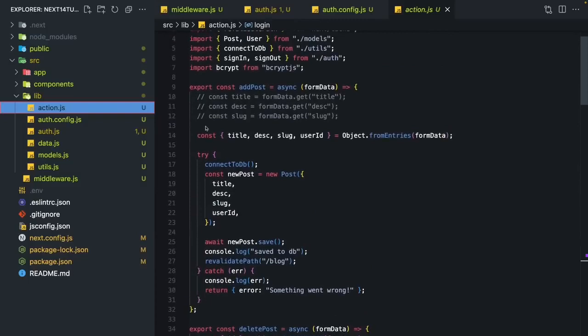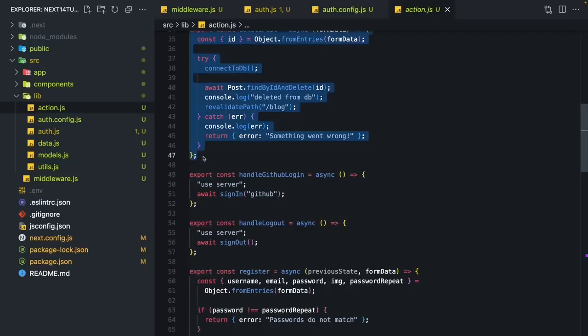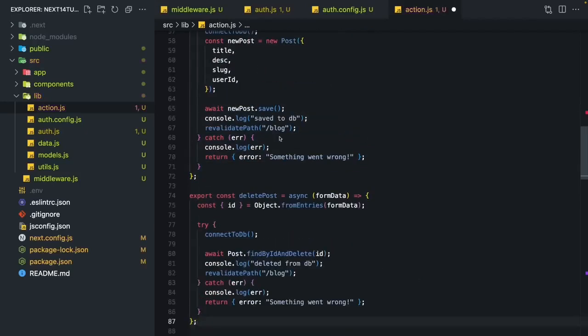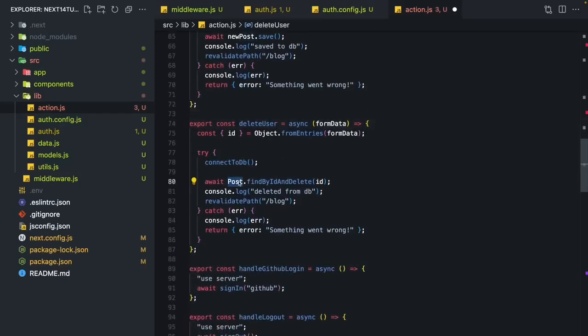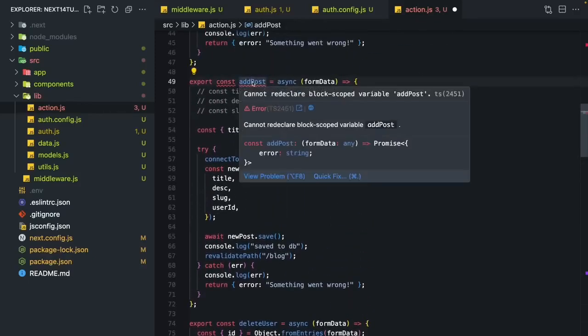So let's do the same thing for the user. I'm gonna copy this and paste. Let's say delete user. I'm gonna call the user model. And we are gonna revalidate the admin page because we are gonna list our users there. And let's say add user.